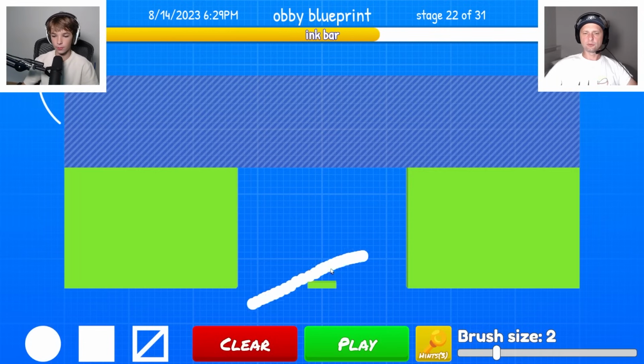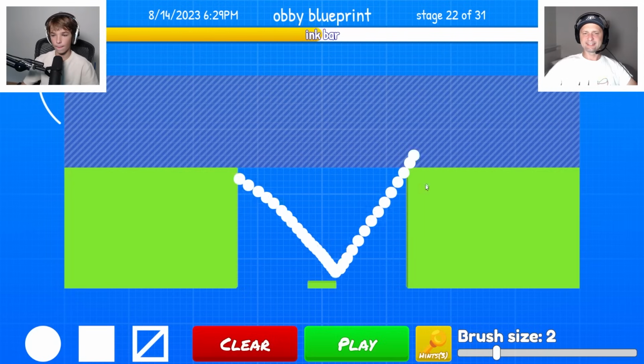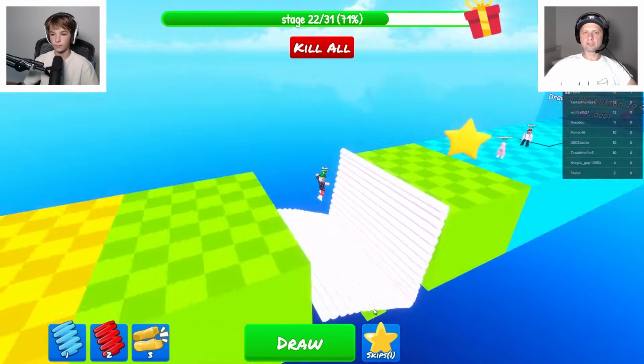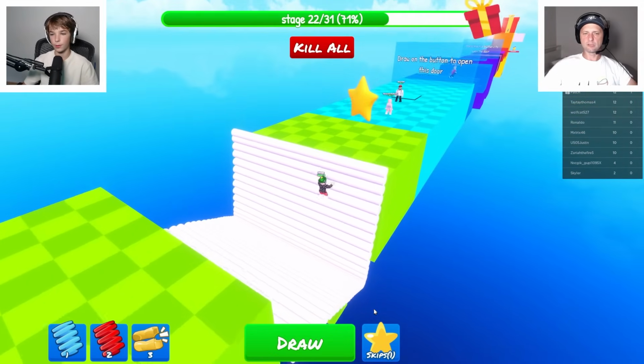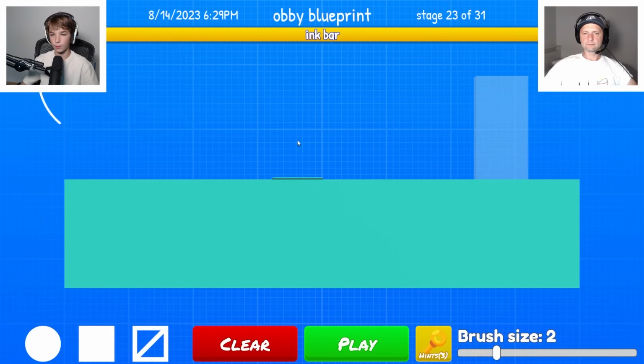What are you talking about? You do this and that. Yeah, that should work. Look at that. Wait, what? You just draw a V! How though? That makes no sense. Oh, draw on the button to open this door. I guess that works. So easy. Draw on this button to make. Okay.